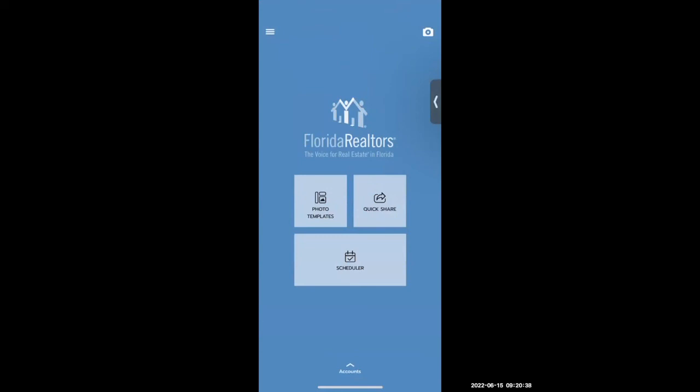Another reminder is support@photofy.com. This is where you'll be able to have any of your accounts merged. So if you are Remax, Berkshire Hathaway Home Services, or soon to be, we'll be launching a program with Century 21, you will be able to merge all of your accounts into one space and have everything available in one.